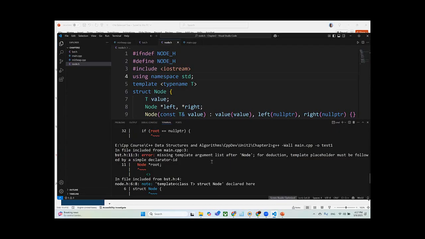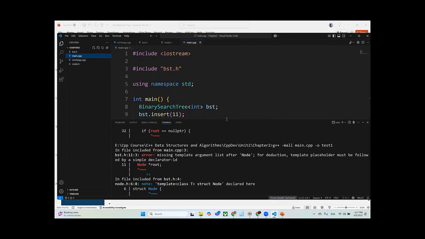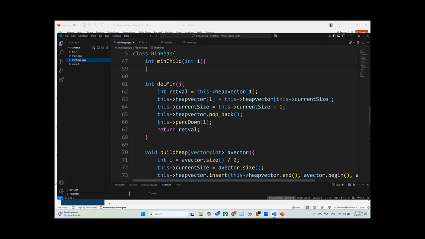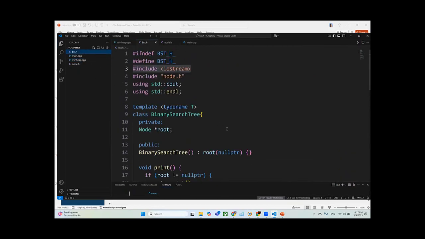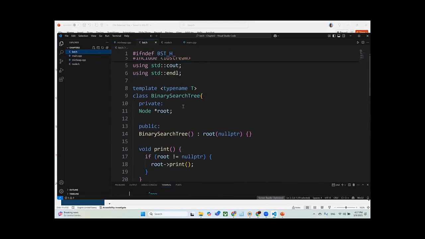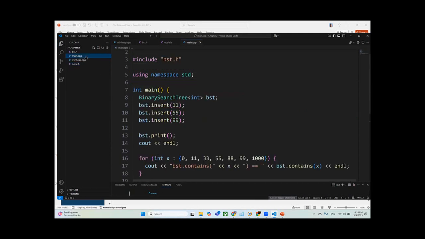Missing template argument node for deduction. So it is actually missing in the main function. Let's see, it's right here. So this one is node T value.